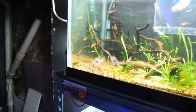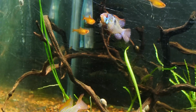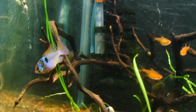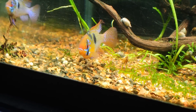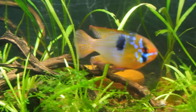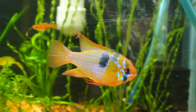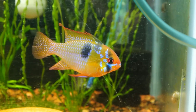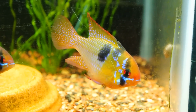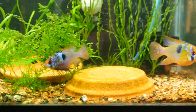And then behind me are that pair we were talking about earlier. That's an electric blue hybrid female. And the back end of that male's dorsal fin is almost like a long fin attribute. Unfortunately, these two haven't bred for me in quite a while, and I'm not sure why.